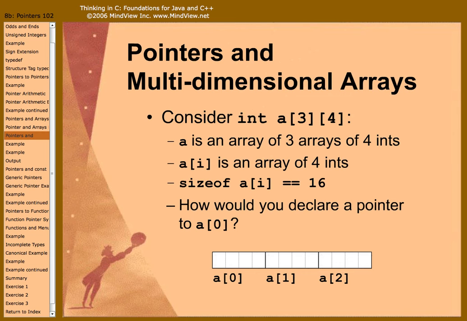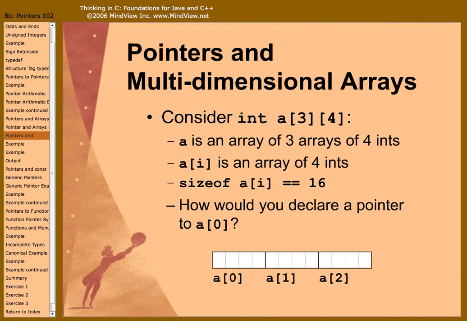The things we talked about with multidimensional arrays are important to keep in mind when you want to have a pointer that points within an array, which happens to be a multidimensional array. One of the reasons we're bothering to go through this is because this is extremely crucial when you end up doing the same thing in C++. This understanding is essential. So let's take a look at a familiar example. We'll say that we have an array called a, which is a 3 by 4 array. Now you know what that means. It's an array with 3 elements. Each of those 3 elements is itself an array of 4 ints.